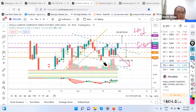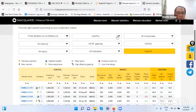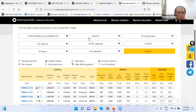Stock is one investment division, futures is another division. So when there is nothing in stock, you go to futures. When there is nothing in futures, then you go to stock. That's why in trading skill, you need to be in both. If you don't have a futures account, go for call and put warrants. Call and put warrants are also, how to say, long and short.